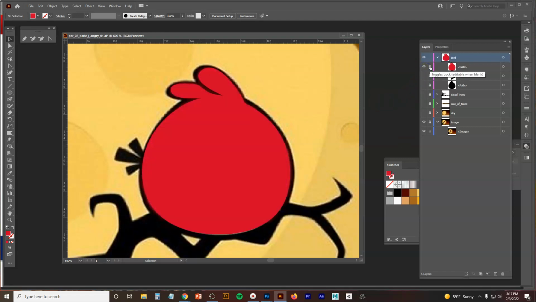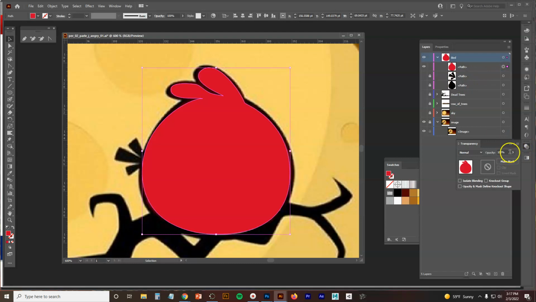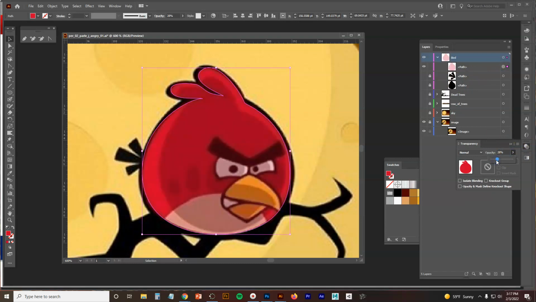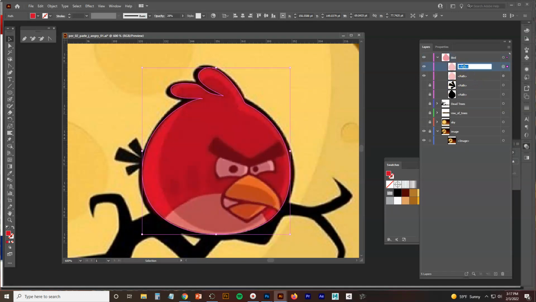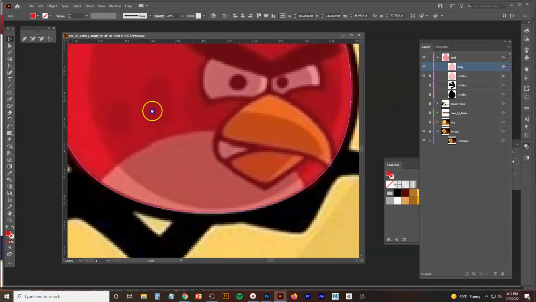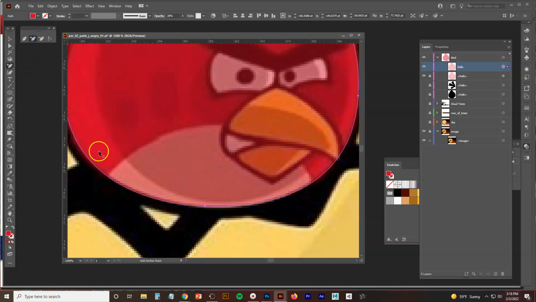And to do that, we're going to use a technique you guys should already know and use the path that we've already created so we can share that bottom curve. And I'm going to take the opacity way down, and I'm going to go Control C, Control F. Oh, didn't work. Come on. Control C, Control F. There we go. And I'm going to actually name this really quickly belly so I don't get lost and confused. I'm going to lock the original one, and I'm going to go in, and as you should know, I'm going to create two anchor points, one right here and one right there, so we can preserve that path across the bottom. Oh, I missed. That's the advantage of having smart guides on.